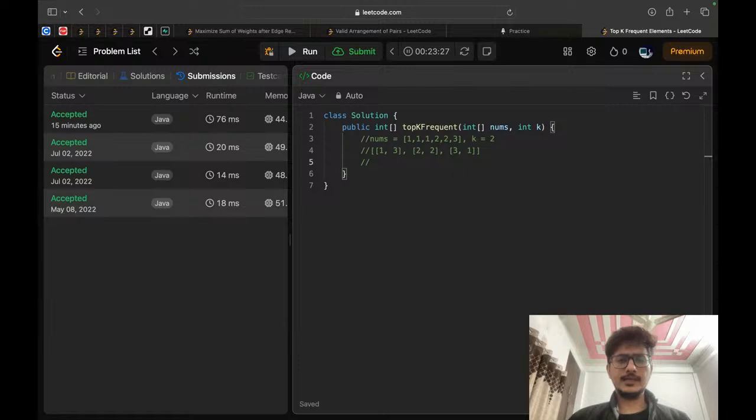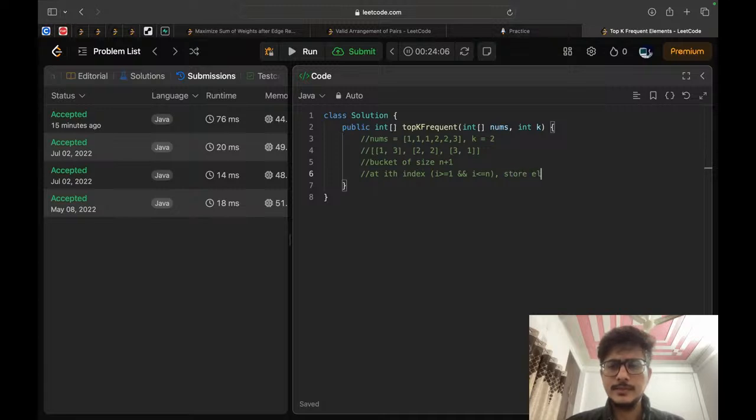Then we will create a bucket of size n plus 1. At the ith index, where i is greater than or equal to 1 and smaller than or equal to n, we'll be storing elements having frequency i.